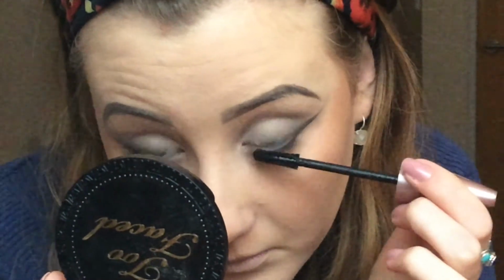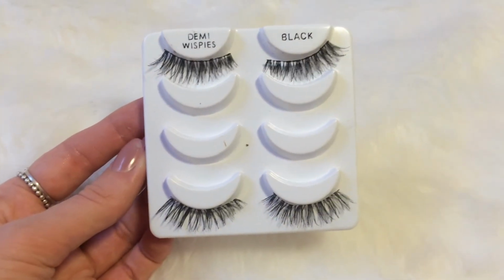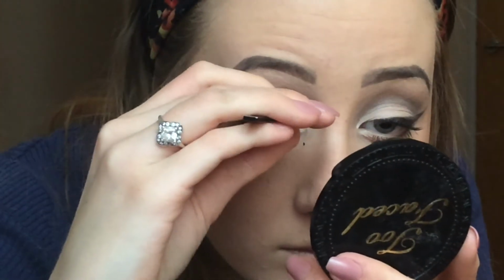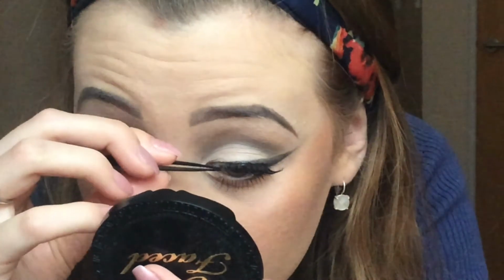Oh no! Yeah, that really annoyed me. I was like, oh, it would happen in a video, wouldn't it? I would get it on the inner corner of my eye. Anyway, I'm using my Ardell Demi Wispies, and I just plop them on with my straight tweezers. And don't worry guys, I will get that off the inner corner of my eye. I just needed to let it dry, otherwise it would have just smudged everywhere.